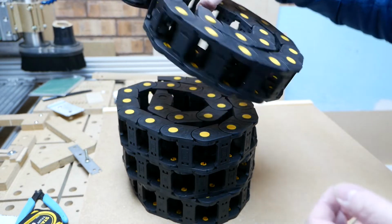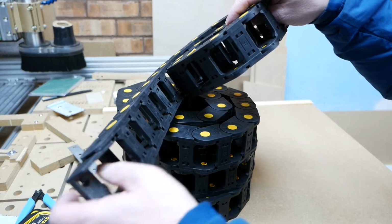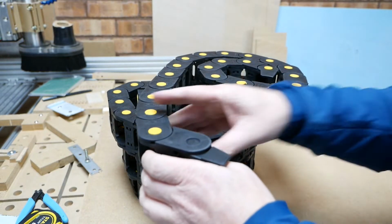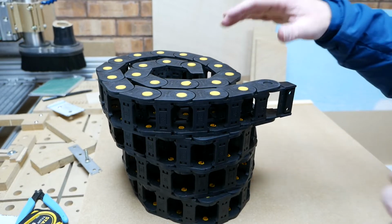Now these ones here, like I said, this all came from China. It doesn't look like you can open them up in situ, not that I can see at the moment. I need to pull them apart and try and understand them a bit more. But yeah, these are quite meaty to say the least.